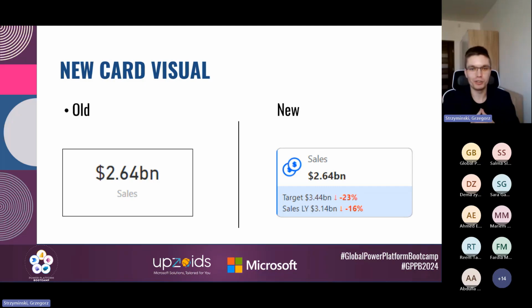During my adventure and endeavor in Power BI in consulting, I have actually created such infographics, let's call this whole element an infographic for a while, using individual elements like the card visual. So, for example, this label 2.64 billion would be one element. The icon would be another visual element, like a picture inserted inside. Here we would also have at least 2 additional elements with the target and sales last year, then the whole background. So just counting it very quickly, such an infographic would be maybe 8 to 10 individual visual elements.